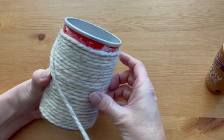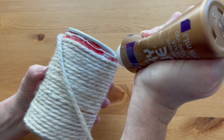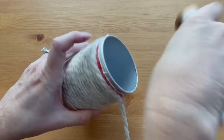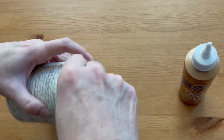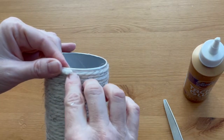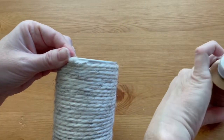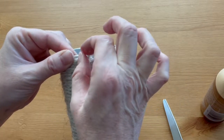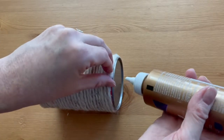You just press down and sort of scooch those layers down until those gaps have disappeared. Check and make sure your can is all covered. Then it's probably best to add one more go-round of glue just under the rim of the can. Make sure that the yarn gets nice and tight at the end. Cut the yarn or cord off and add an extra blob of glue where the yarn ends to keep it in place securely — sort of tuck it in there so it doesn't show so much.